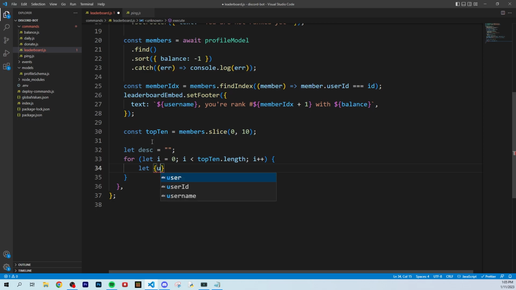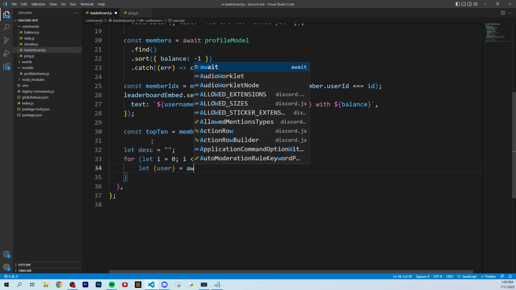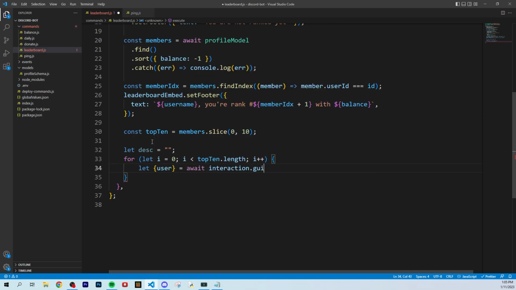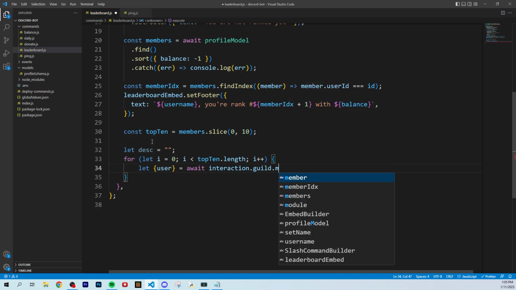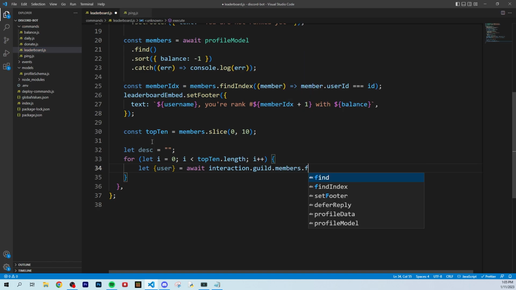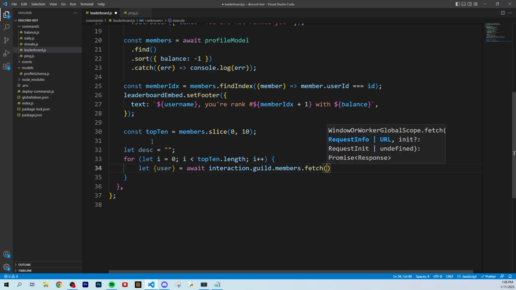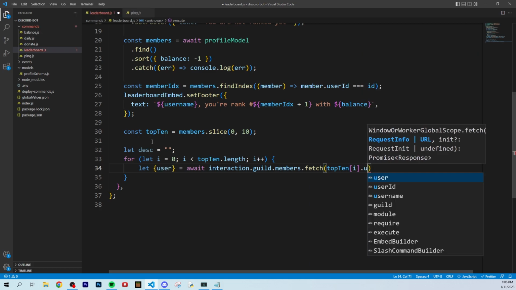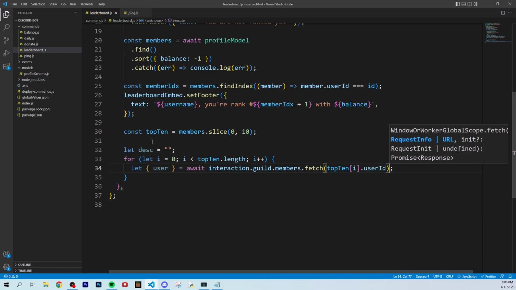All right, and then we'll extract each user. So let user, and we'll take that out of await interaction dot guild dot members, and then we're going to fetch the user that we just looped through. So it's going to be top 10, and you're going to want to do the index of i, and then we're going to take their user ID. There we go.